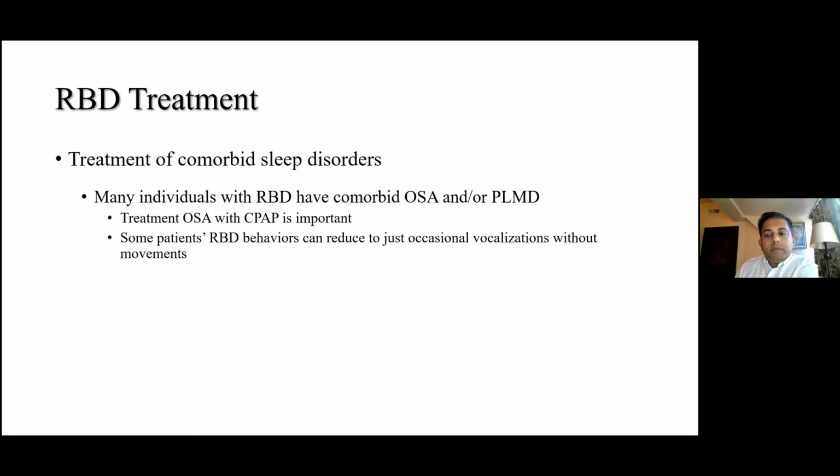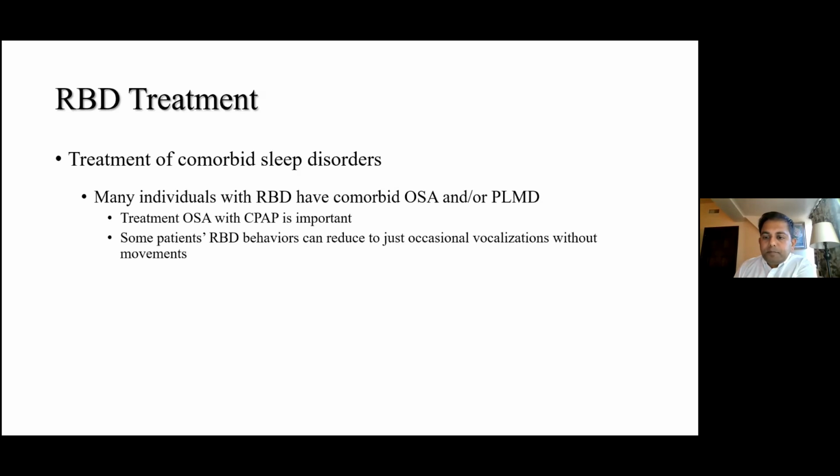But then treatment of comorbid sleep disorders also is very important. The majority of my patients that I see that have RBD do have comorbid sleep apnea, as well as possibly periodic limb movement disorder. And I have many individuals with RBD and sleep apnea where just treating their sleep apnea alone with CPAP has stabilized their REM sleep, so their brain is able to get into the appropriate amounts of REM sleep the way it should. And this in turn has allowed the RBD activity to settle down quite dramatically, to the point where they don't completely stop having activity, but the violent behaviors almost always go away. They may still vocalize a little bit, may have a little bit of twitching, but that's the extent of it. So improving their sleep is very critical.